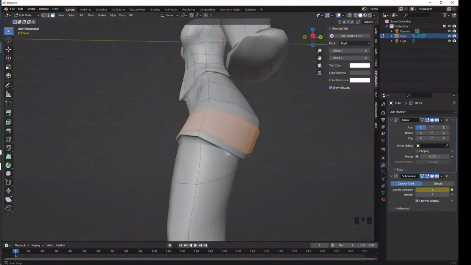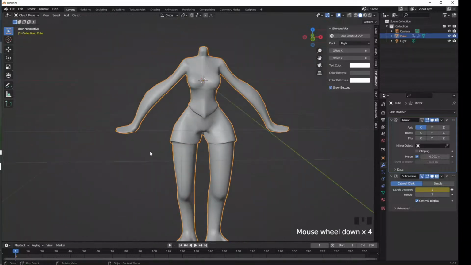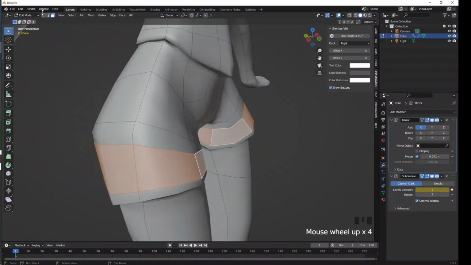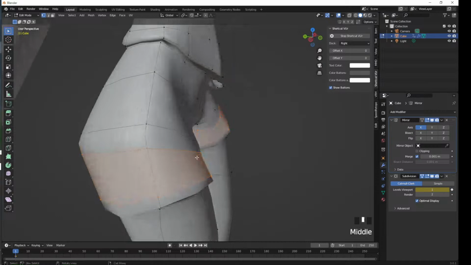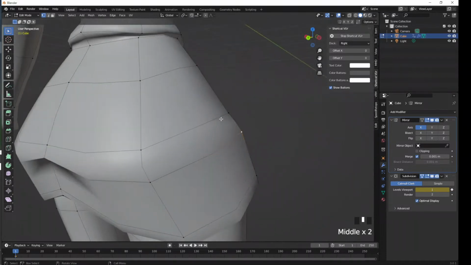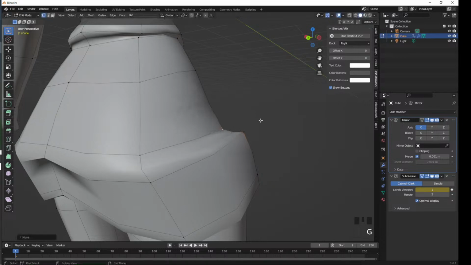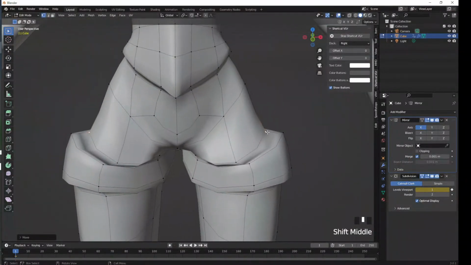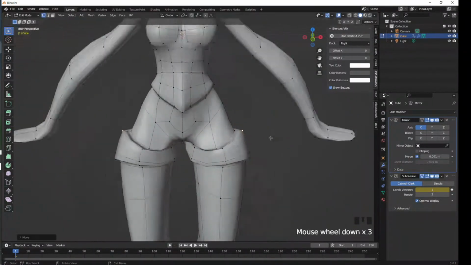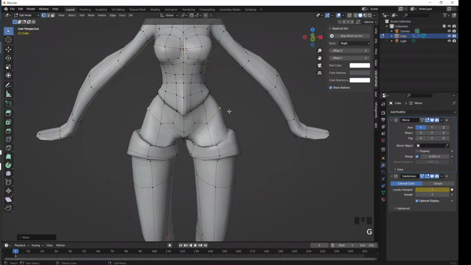It's horrible. Okay. So what we're doing here is giving the character the lines from the clothing. I didn't want to do it stupid obvious, but let's give another ring here.